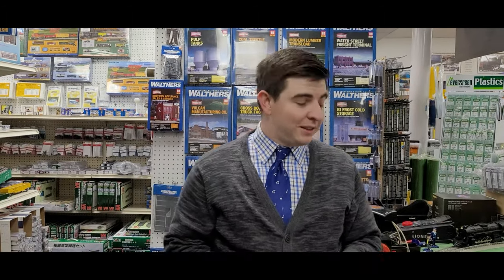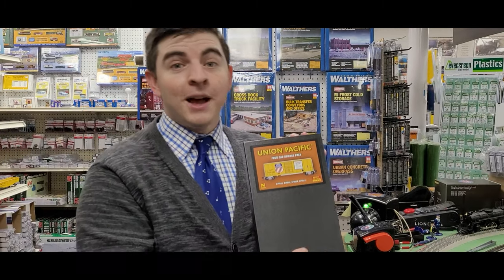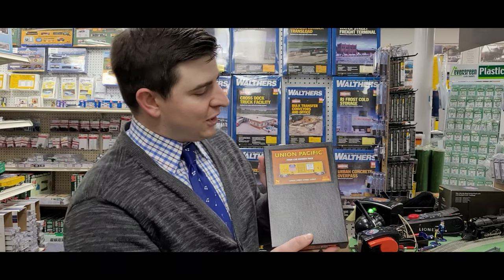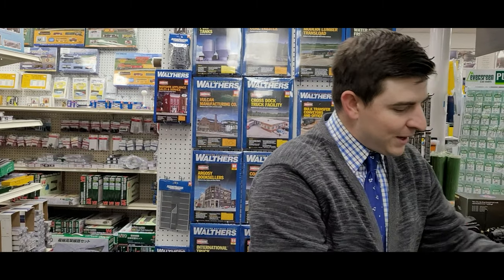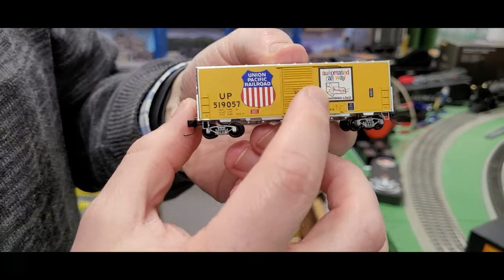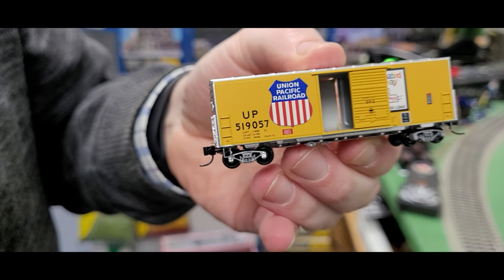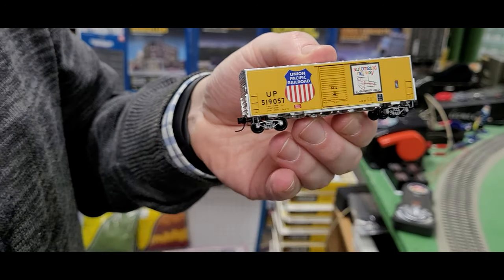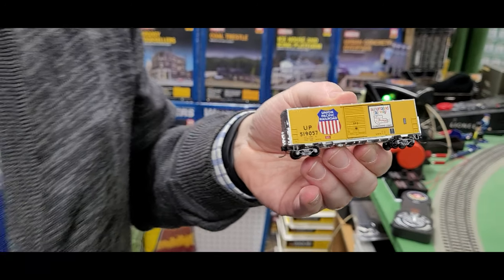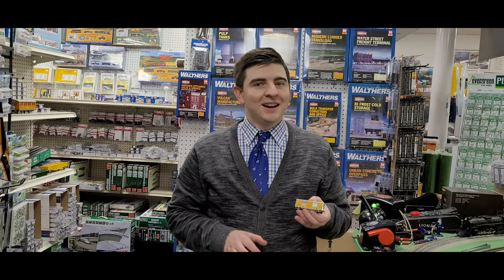Union Pacific fans out there, we got these Micro Trains Union Pacific 4-car runner boxcar packs, and these are really neat looking cars. Once again, all individually numbered. And if you check this out, a neat feature about these cars is the doors actually open and close, which is a neat feature to have on N-scale rolling stock. So you can fit your Red Ryder BB gun pellets inside there and no one would know. Just close them on up and you're good to go. These cars sell for $115. We are selling them at Yankeedabbler for $96. So come in and check these out because they're not going to last long.